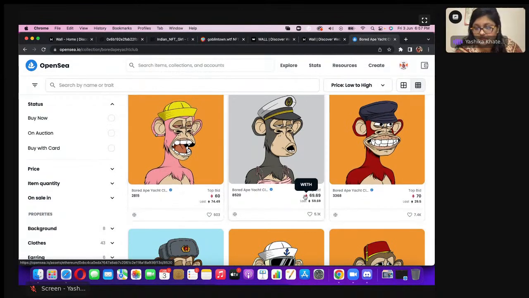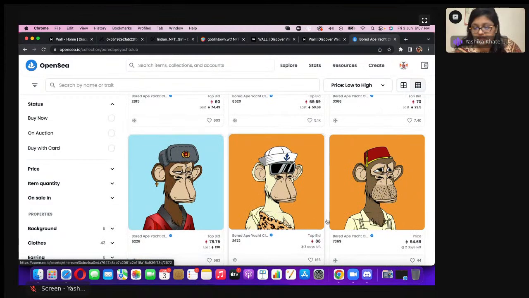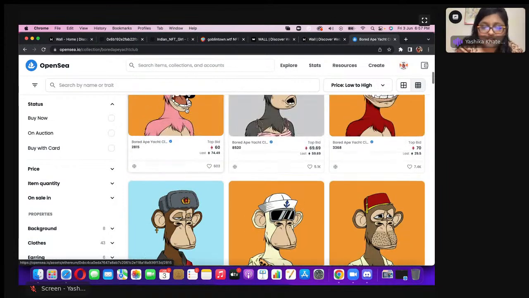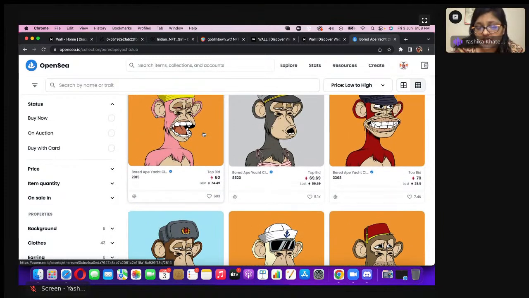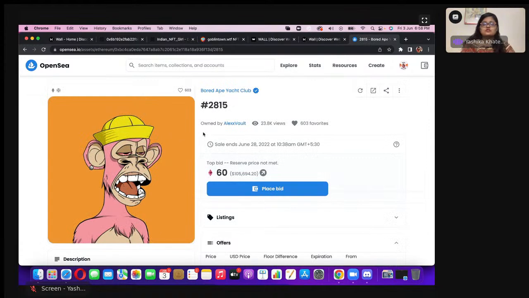Okay, so until you guys answer me, I'll tell you that you see that in all these NFTs, this is pink, this is pink, this is pink, here it is pink, here it is pink, and here it is black. Which means the pink ether ones are all the NFTs which are on bid right now. The last sale of it actually happened at 75 ether, but there is a buyer who's ready to offer 60 ether for the same. So there is scope for negotiation, and that person wants to buy it at a 60 bid. Say for example, if I thought that okay, this is the cheapest, I want to buy it, I literally cannot buy because there is no option of buying here right now.